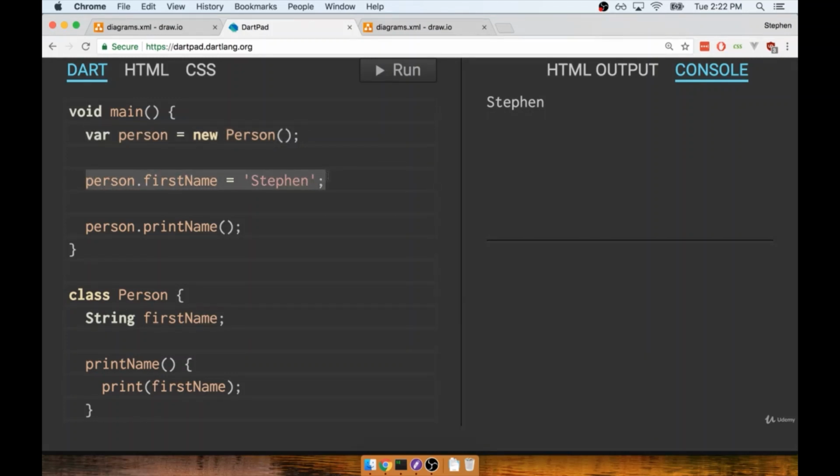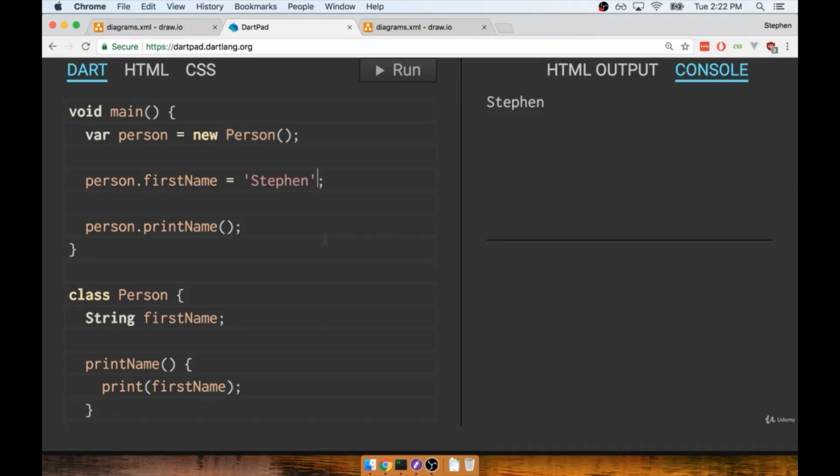It sure seems to me like every person who exists inside of our application should always have a first name associated with them. So in this section, we're going to add a little bit of code to make sure that anyone who wants to use this person class right here has to provide a first name property to the class the instant that the class is created. So the instant we call new person right here.